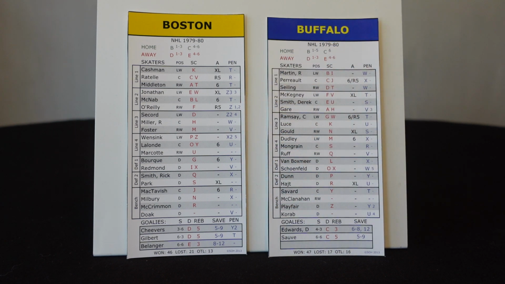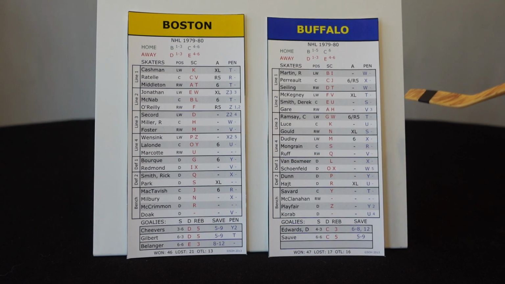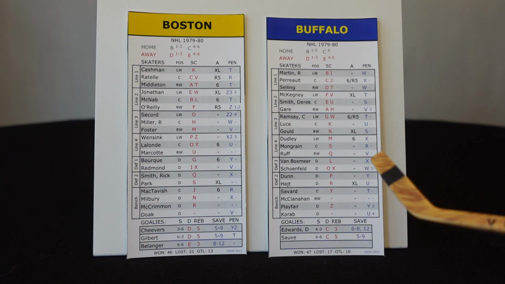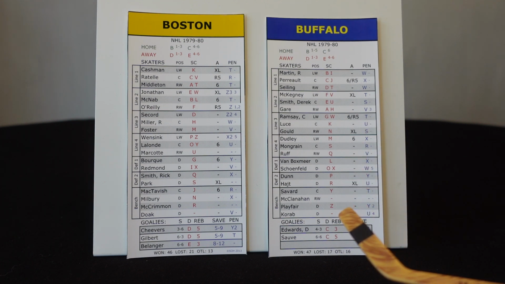Now the little numbers off to the side, this is your fight rating. These are the players who are going to get in the fights. Now O'Reilly obviously fought a lot, so he's 1 and 2. Jonathan would be 3, Secord 4, and Winsink is 5. Now on Buffalo, they don't have a 1. They have a 2, a 3, a 4, and a 5, and I'll explain how that comes into play a little bit later. So let's go over some penalty scenarios. Now, there's an easy way and a hard way to do penalties. The easy way is if you're not keeping penalty stats. So we'll run through that first.